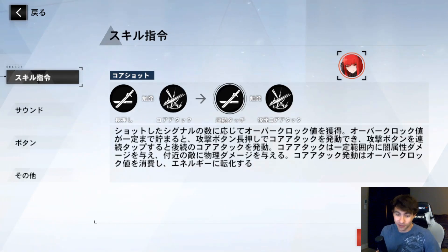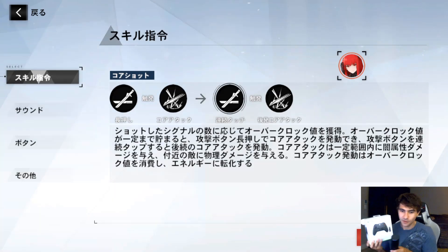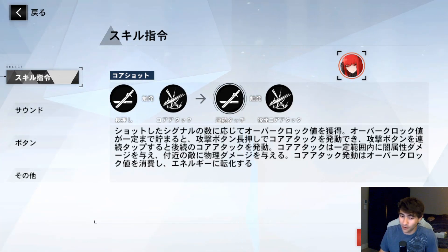Today I wanted to show you guys who are using Bluestacks, especially Bluestacks 4, how to set up your controls with a wireless controller in Punching Grey Raven. Now first step, you're going to need a wireless controller for your PC. Now if you're actually getting to the game, I'm just going to close my little camera of me so you guys can get a full picture of the screen while I'm doing this.